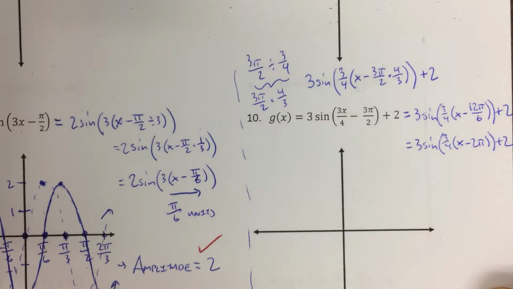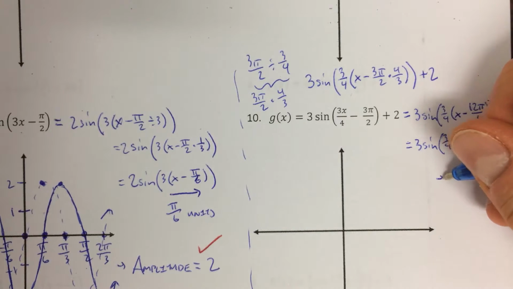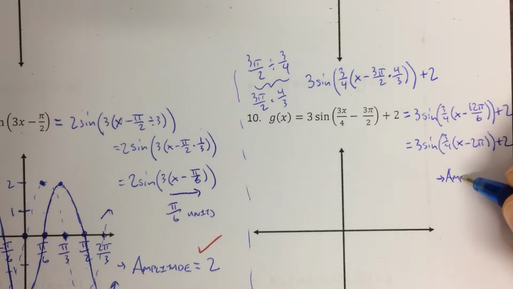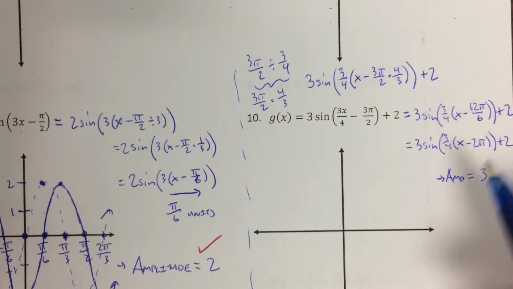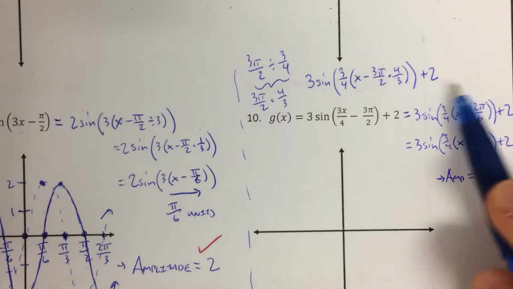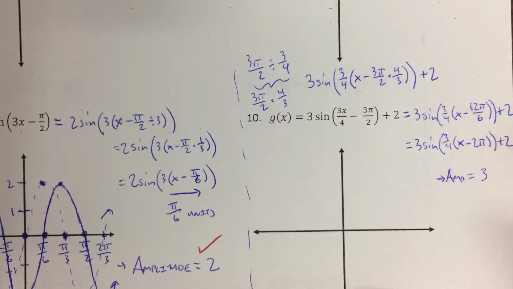So, a lot going on here. First, amplitude, I'm just going to write amp, is 3. Sine is being multiplied by 3, so you get that here. If you need to pause, rewind to work this out more, that's fine. I'm going to keep going again.